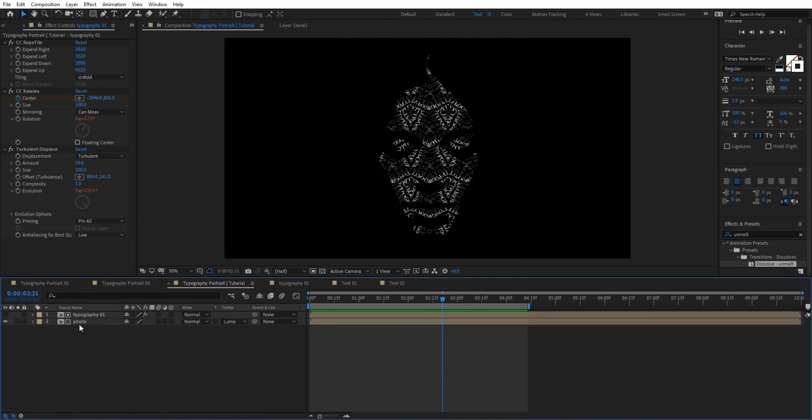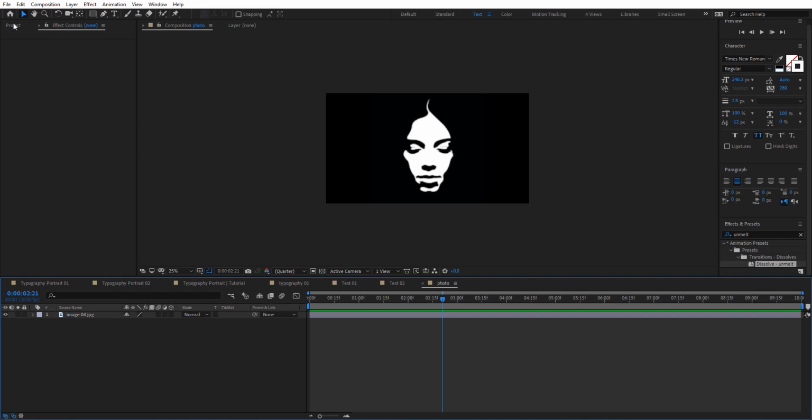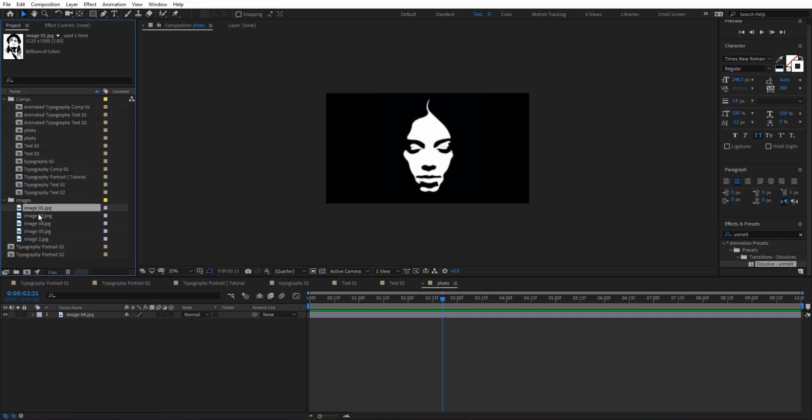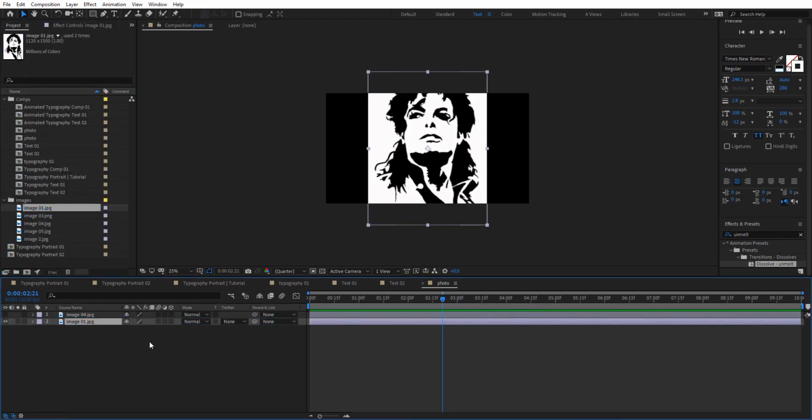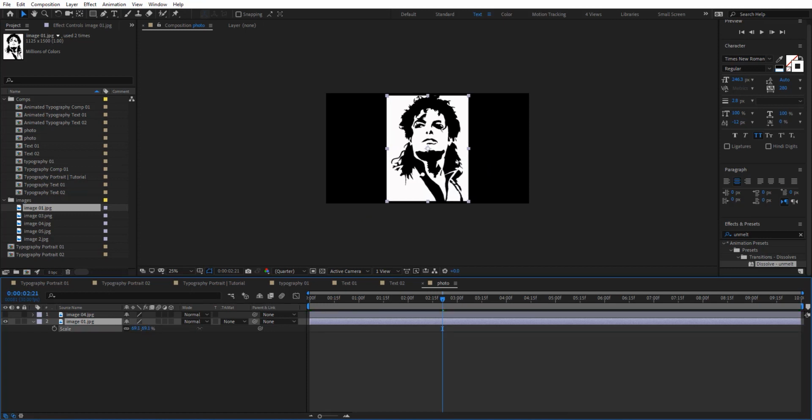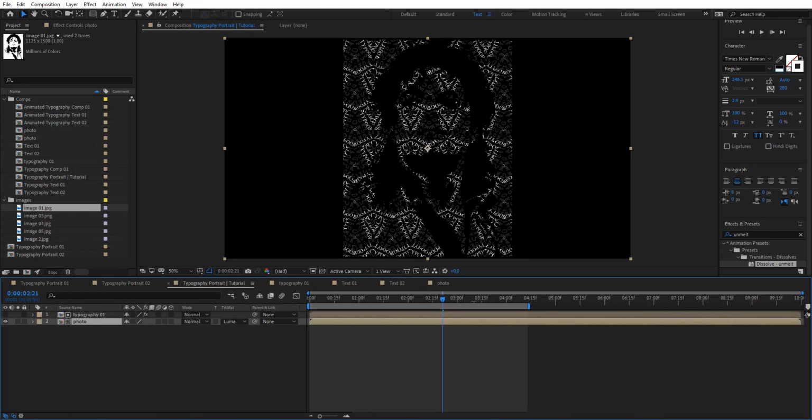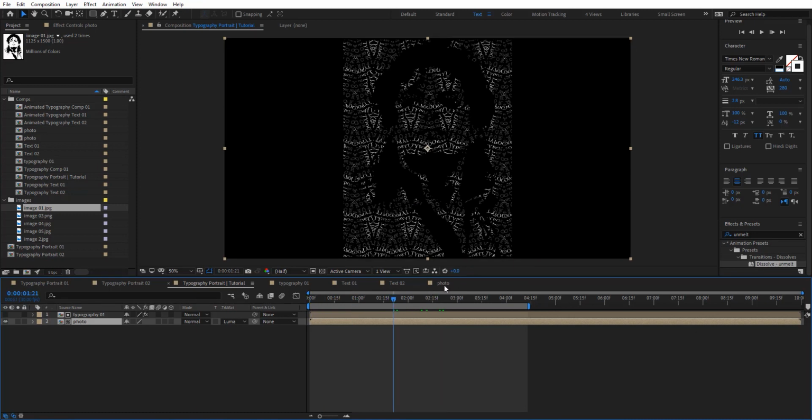Now we can actually change our photo and everything is going to be right. Let's try this one here. Let's make it smaller a little bit, just there, and let's go back to our comp. We can see we got a different look, and that's because the color of the background is white.